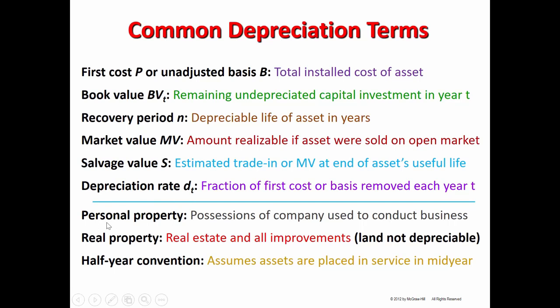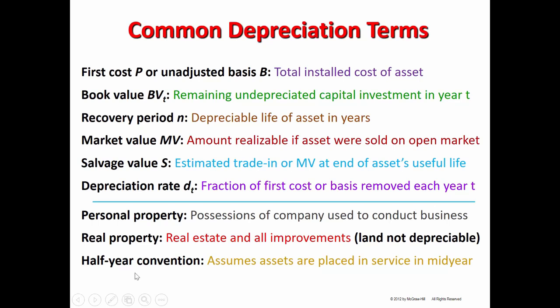Personal can mean actual people, or it can mean a corporation, which is a business that's treated as a person for purposes of taxation and deductions. And so the possession of a company to conduct their business is the personal property. And real property is talking about real estate, buildings, improvements to land, and those sorts of purchases aren't depreciable because they have such a long useful life.